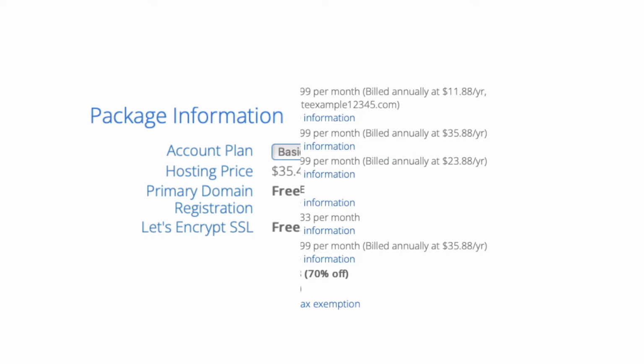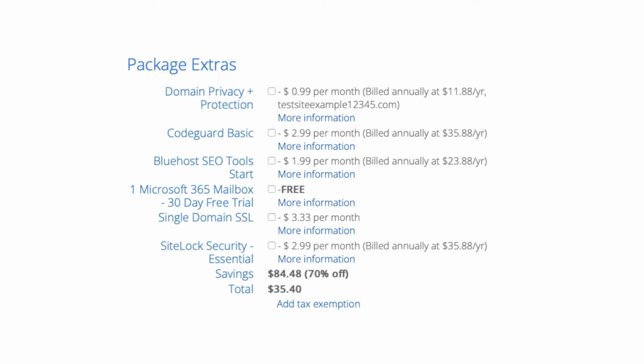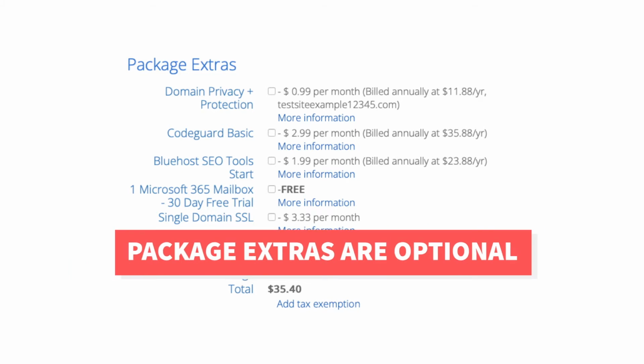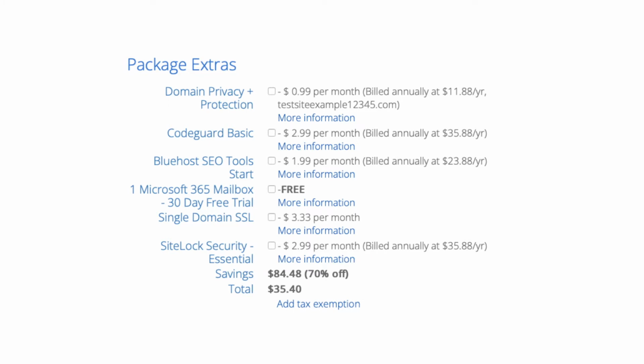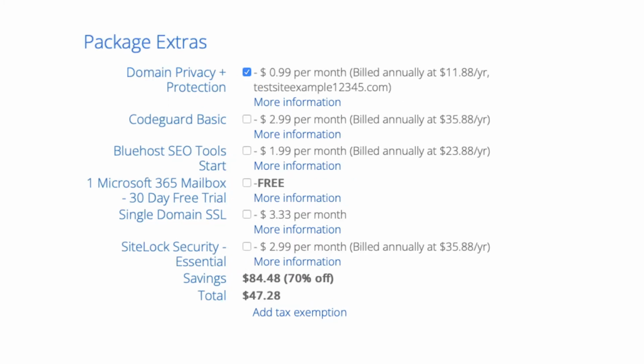Next is the Bluehost Package Extras section. What you see here can vary on the plan you chose, as some plans come with some of these, or if you didn't choose a free domain name, domain privacy won't show. All these Bluehost package extras are completely optional and up to you whether you want any of them or not. First is Domain Privacy Plus Protection.